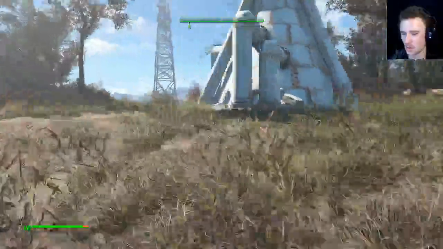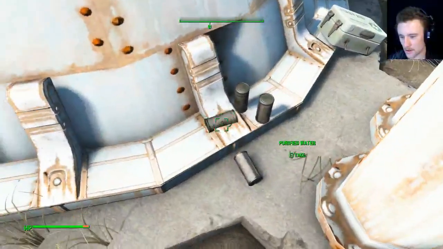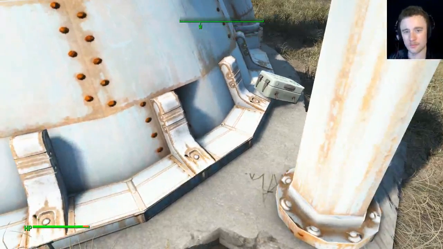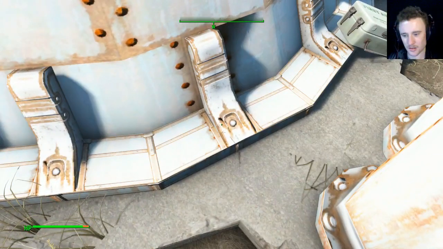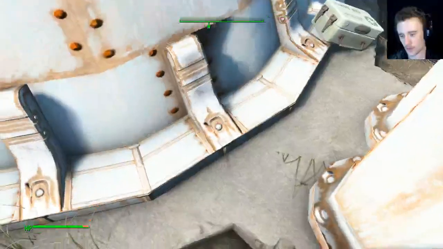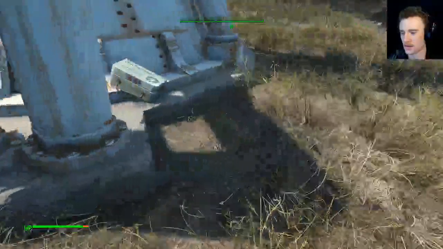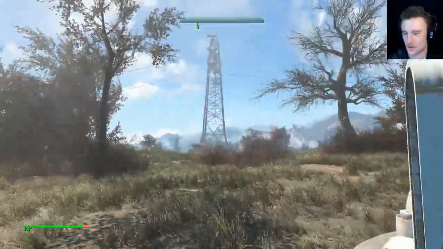Which is just weird. Oh, yay! Purified water. Now, there's a little bug that still hasn't been patched out. That water that was lying down on its side there, if you go to grab any of the others, the one on the side will fall through the world and be lost. So, always grab the one that's on its side first. Hello.